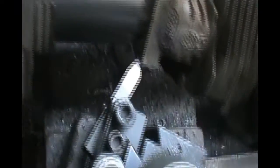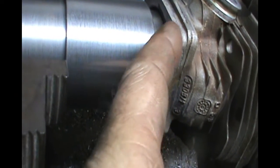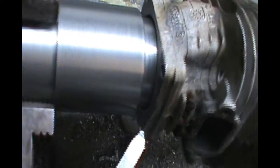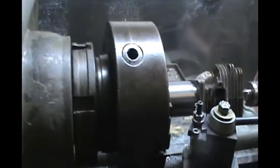So it's going to be hard to see. You can see I touched just a whisper right there, a little whisper on that one. So that's pretty damn close. I'll put you over here on this side a little bit.